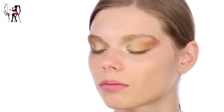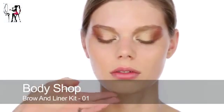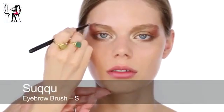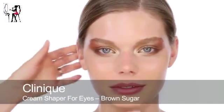because they do emphasize any dryness or fine lines. Before I carry on, I'm just going to fill in this little gap here in Maeve's brows. It's just on the one side, I think. Fill that in. Next, we're going to use Clinique Cream Shaper for eyes, and this is Brown Sugar.